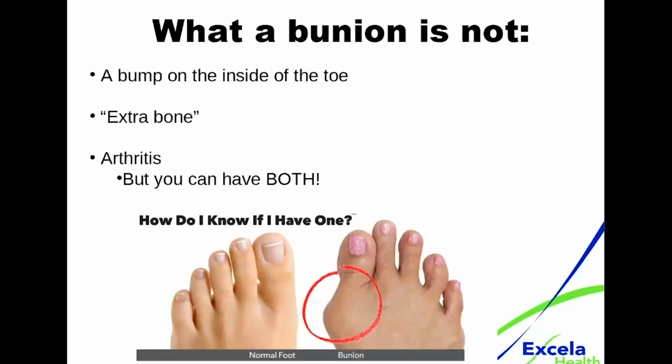So what it's not, a lot of patients are under the conception that this is a bump on the toe or an extra bone. It is truly not an extra bone. It is a normal bone. It is just in an abnormal position. People also say it's an arthritic joint. That's partially correct. You can have arthritis with a bunion. You can have both, but they are truly separate entities. And when you do have both, that actually changes how we address these a bit. It is truly this prominence of a normal bone that is what a bunion is.